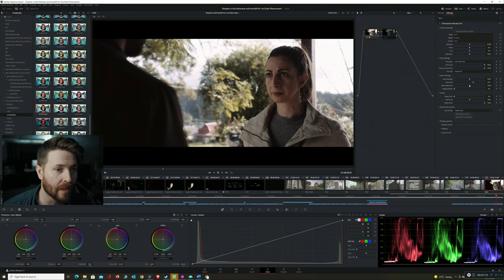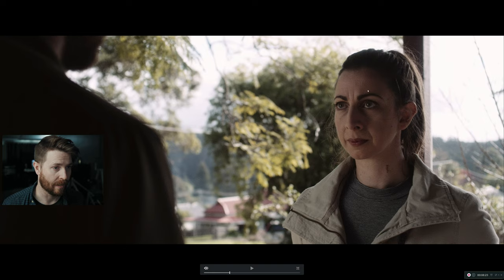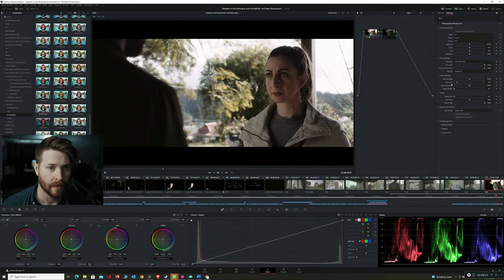You can manually dial in the grain size, the saturation of the grain. I never touch grain saturation, to be honest. And image softness, but you've got these presets, like if you want to mimic Super 16, and you can see that'll start introducing softness to that image. If you go all the way to 8mm, that's a lot of softness that's introducing to the image. So we're just gonna go Super 35 defaults. I find that quite nice. I don't usually touch these in here.